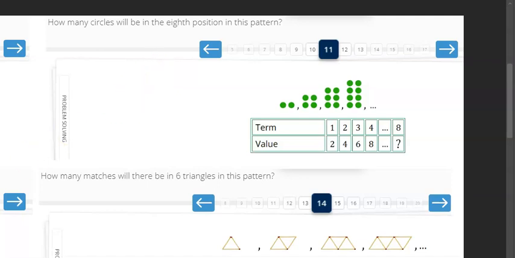So right now we've got certain positions. We can look at this one and consider this as the 1st position, the 2nd position, 3rd, and 4th. And instead of writing those little position carriers at the end, we can just put what term number it is. So the first one is just term 1, term 2, term 3, etc. And we want to try to figure out, when we get to the 8th term, how many of these little circles are we expected to have?